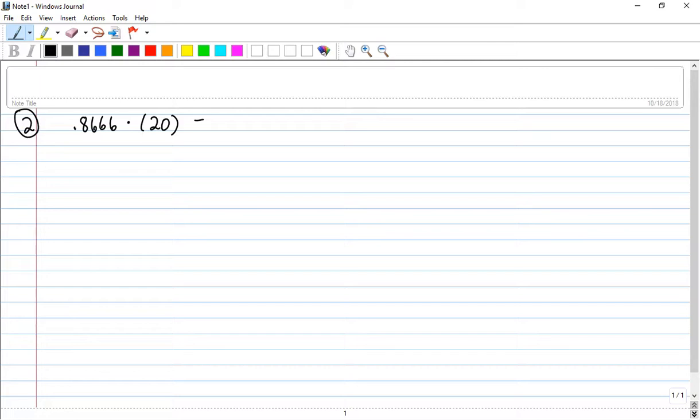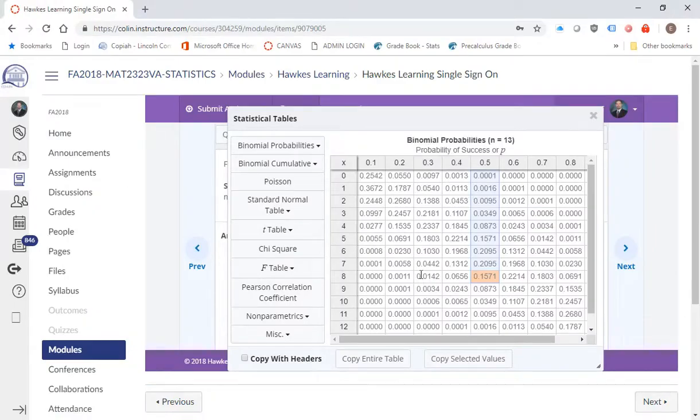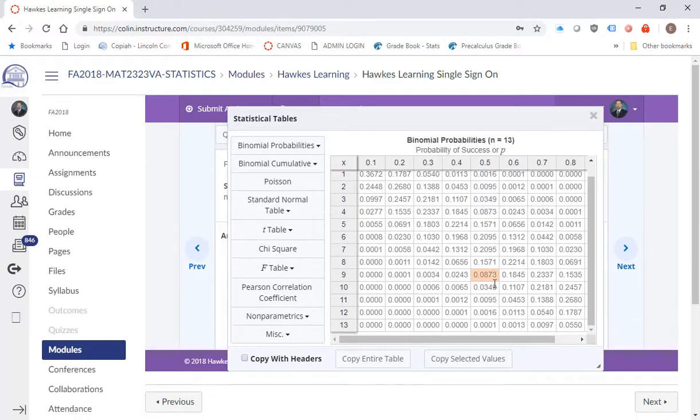All right, we want to figure that out, and then we want to take the probability of losing this, which would be getting more than 8 tails, so 9, 10, 11, 12, and 13. So either you can go back to that table that I was looking at, and you can add up 9, 10, 11, 12, and 13.